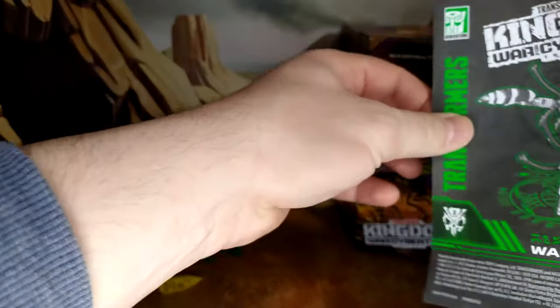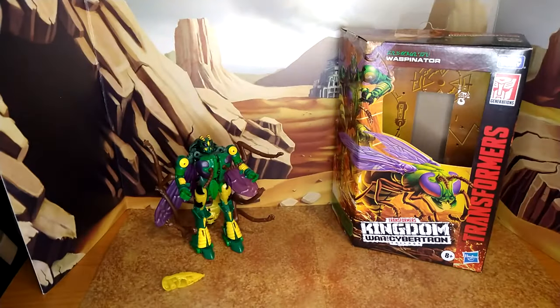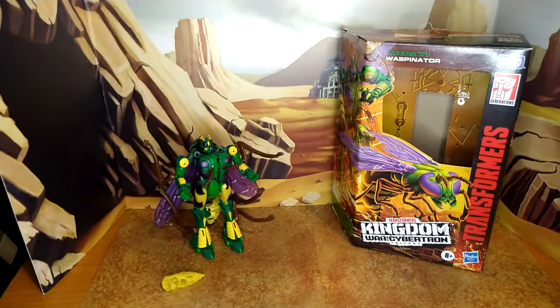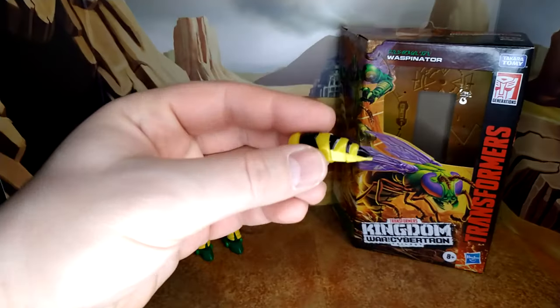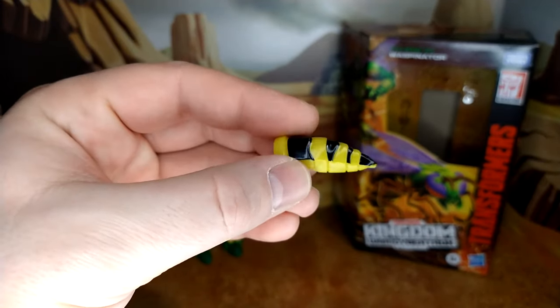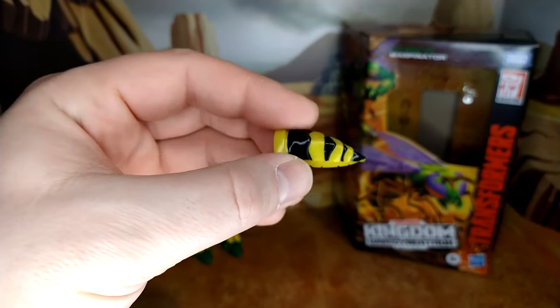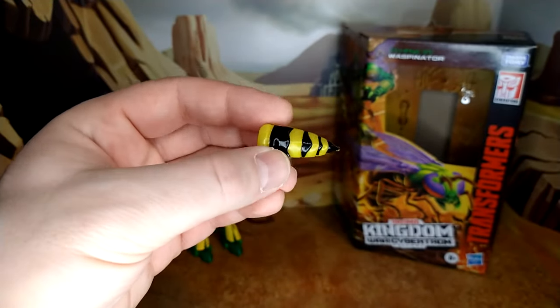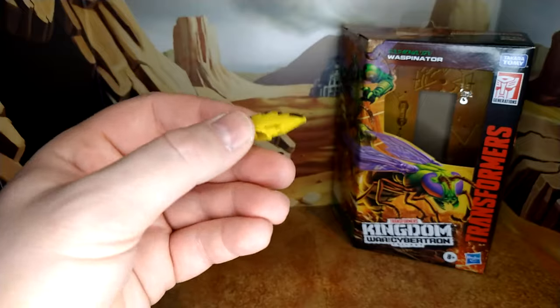The instructions, very simple. Again, here we go. Press pause whenever you're at the step that you think you need. There you go. Love instructions. The accessory, the gun. People have been complaining that it doesn't reflect what he had in the show, that it's too short, that it's just a stub. I don't care. It's good enough for me.